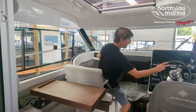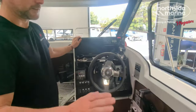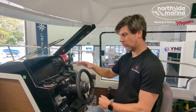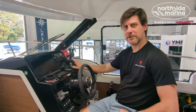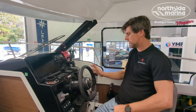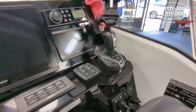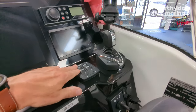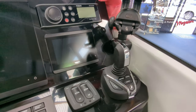Jono has put so much gear in here — I'm extremely jealous. Moving into the captain's chair, the biggest thing you'll note is joystick control — the Yamaha Helm Master. Your throttle control is down by your elbow, so if you're driving it's a very comfortable place to use your throttle. Then you've got the joystick for that additional control you need in a marina or when you're precisely manoeuvring over a coral bommie to do your fishing. This is the Helm Master's control panel.